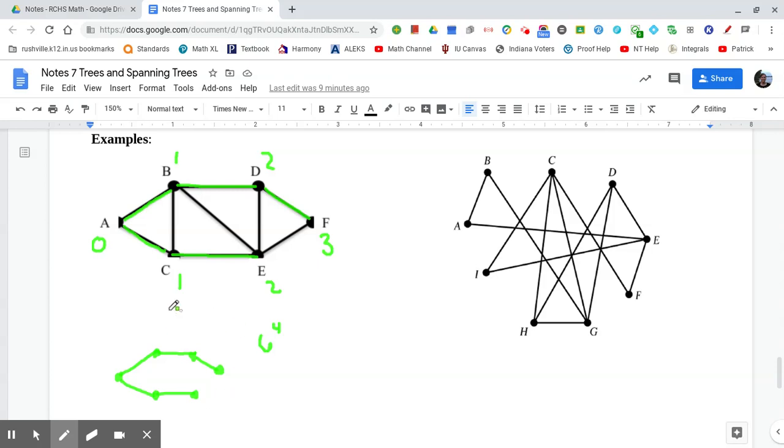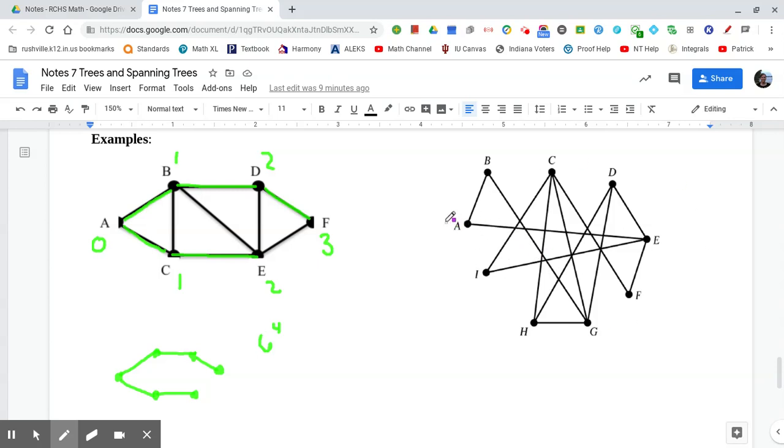All right, so here is one way that I made a spanning tree out of this graph that had 6 vertices. This next graph looks like a mess, okay, but that's okay. We can work with it. It's not going to be too bad at all. Finding spanning trees is very simple. We connect numbers to the next number up. That's it.